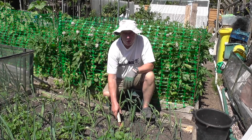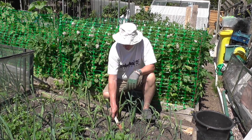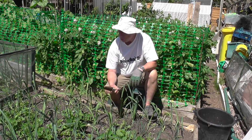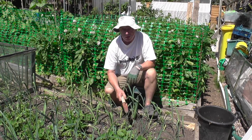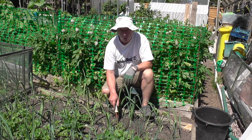I've put it off for as long as I can, but even with this drought the weeds don't stop growing. I've got at least 3 beds on here and 3 in the brassicas to do, so not a lot of filming, but when it's done I'll give it a water and show you.